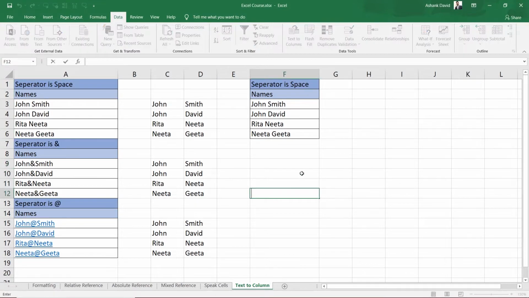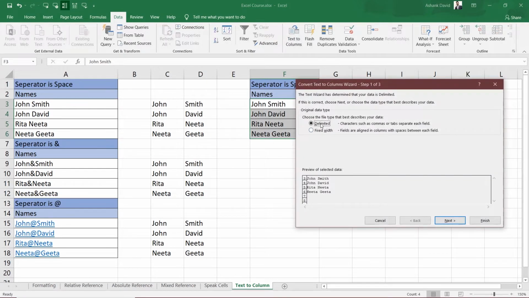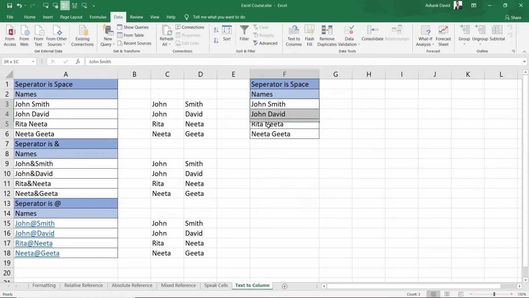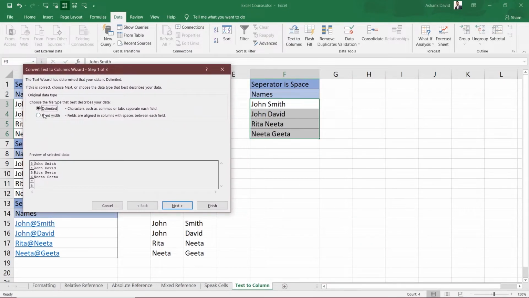Now let's see what is the use of this option, which is Fixed Width. So I've selected the whole thing, I've selected the names here. Now if I click on Text to Columns here and select Fixed Width, you select Fixed Width when you don't have any separators.